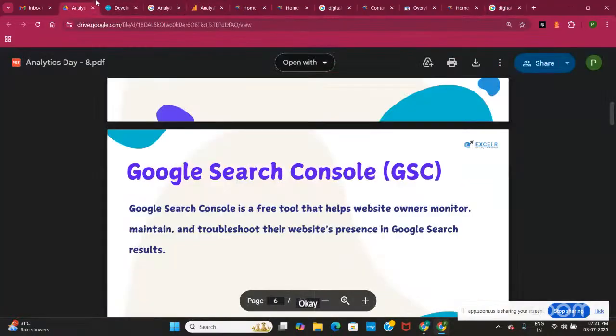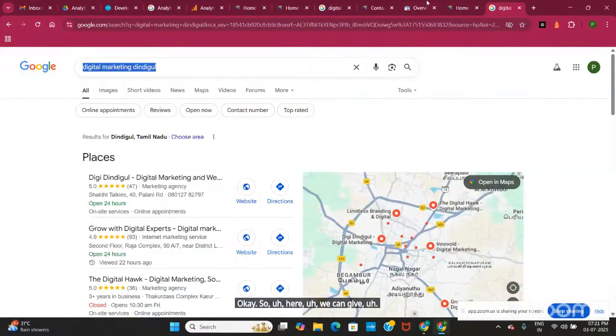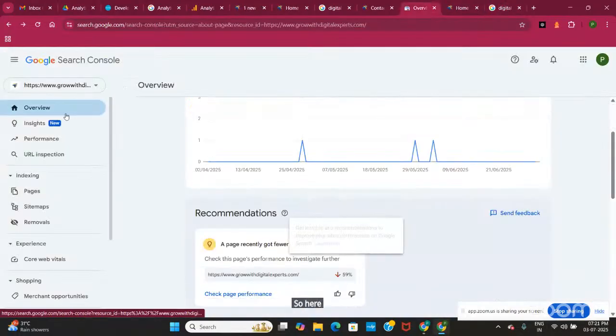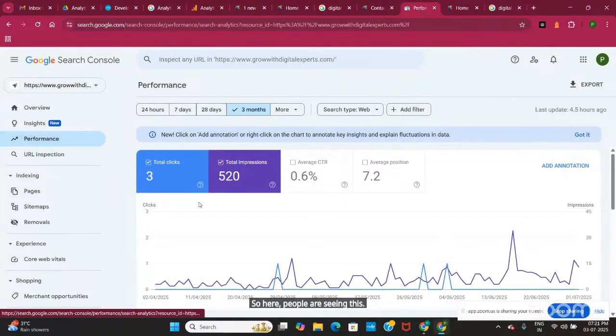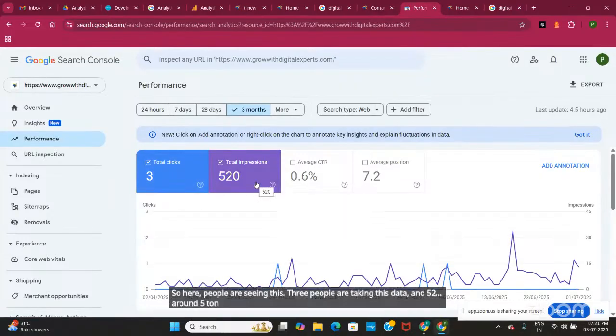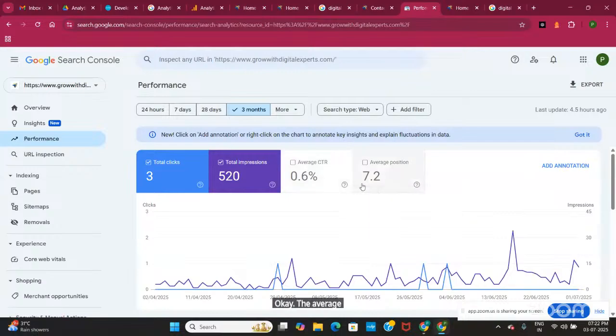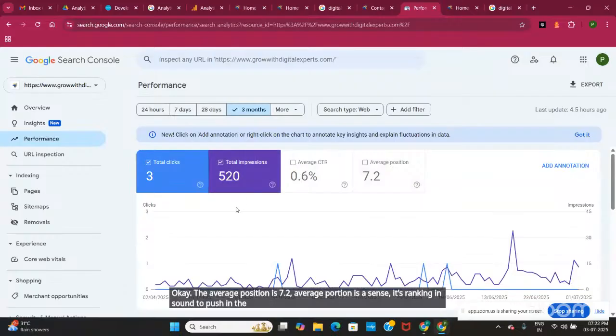Here, 3 people clicked and around 520 people got impressions, just scrolling down. The average position is 7.2, which means it's ranking in seventh position in Google based on their searches.